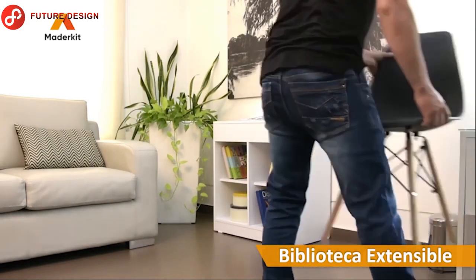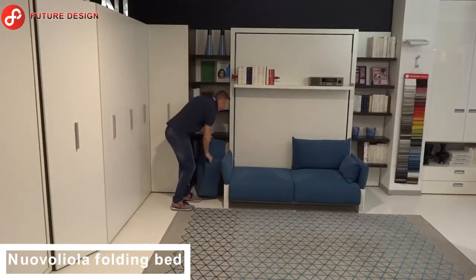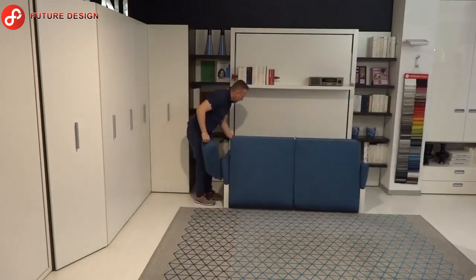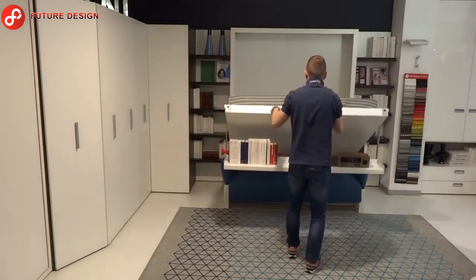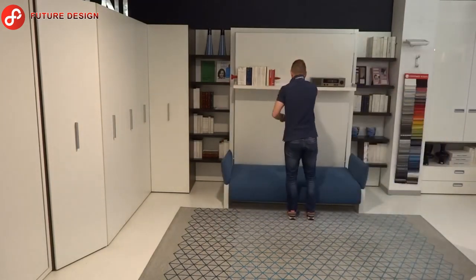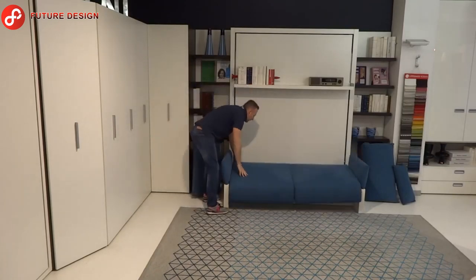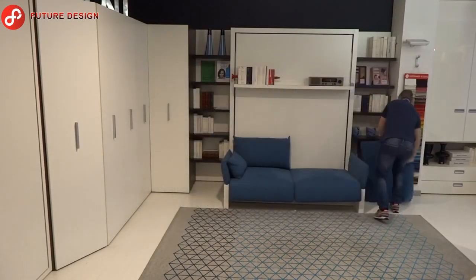Now we have the New Oval Isola folding double bed with built-in sofa bed. At first glance, it is a very stylish armchair with sharp lines. To open the folding bed, you need to remove the back cushions of the sofa and place them in the built-in chest. You can then easily remove the murphy mattress, which has an orthopedic slatted bottom measuring 154 by 202 centimeters and can accommodate mattresses up to 18 centimeters thick. This bed doesn't need any legs for support, as the shelf swivels to keep the bed up.